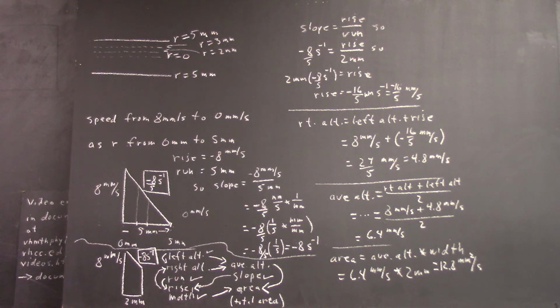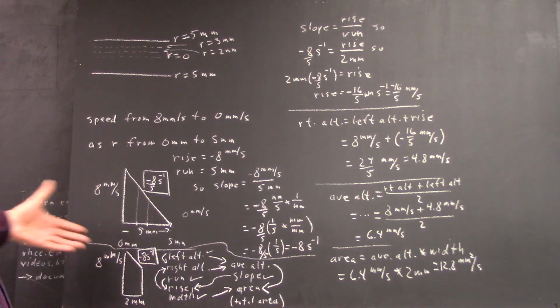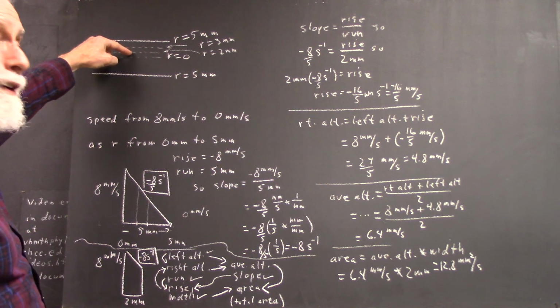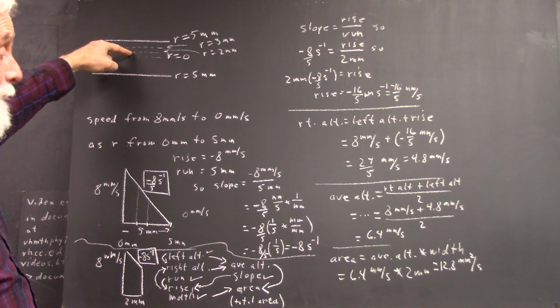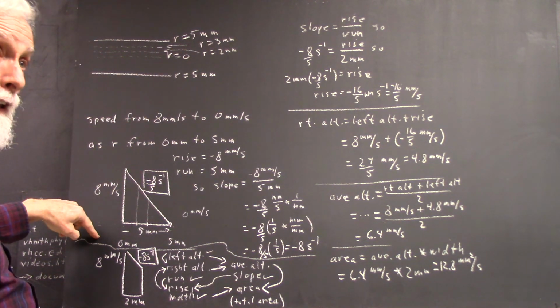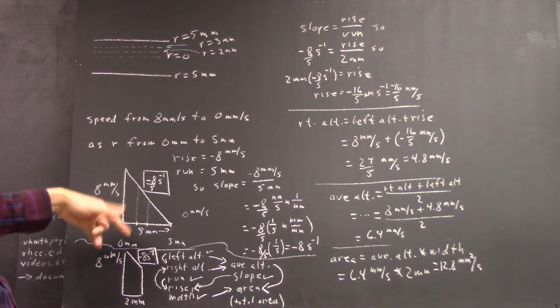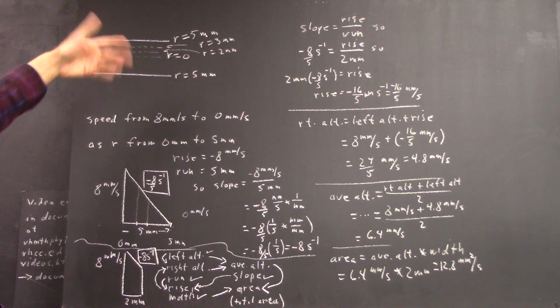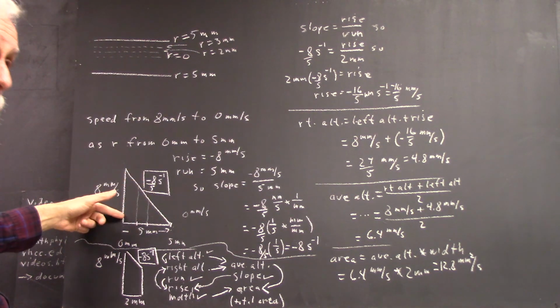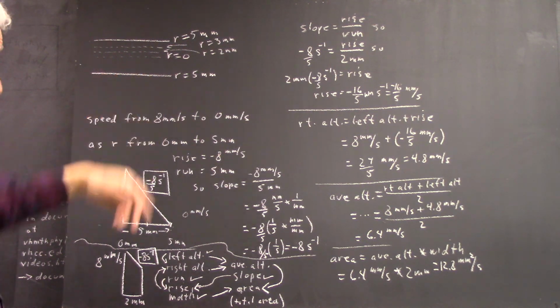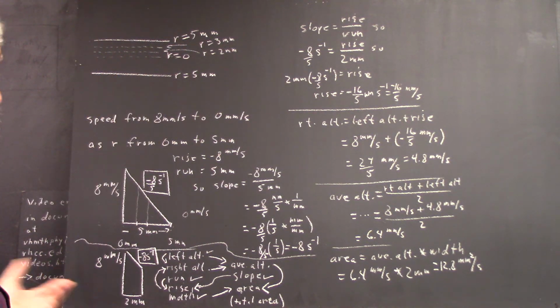But the thing that we're really trying to find is what? Why do we even bother doing this? Well, we're trying to find the speed at r equals 2 millimeters, right? And as I said, there are easier ways to find it, but this is an alternative way. Okay? I would say either use proportional reasoning, which is pretty much equivalent to similar triangles, or do a linear model, linear function, which is also easy to do.